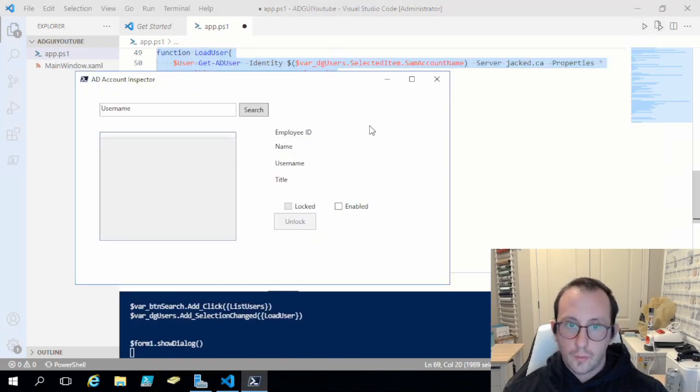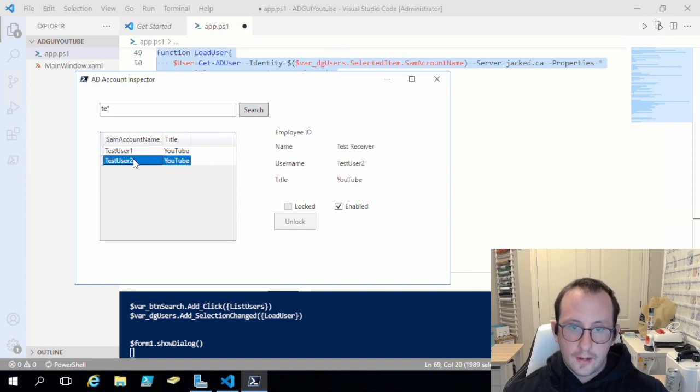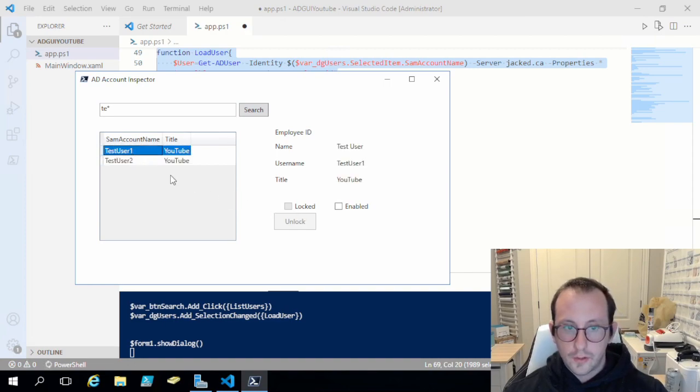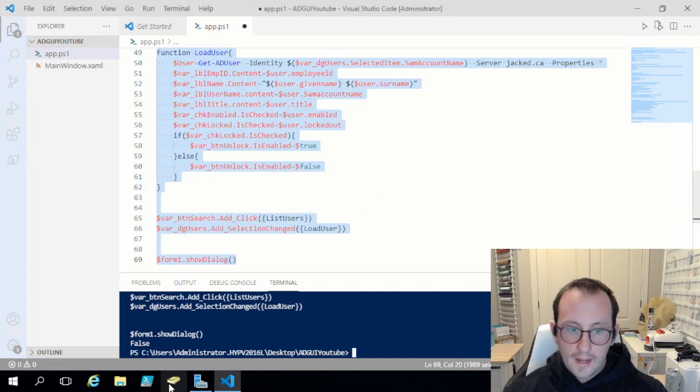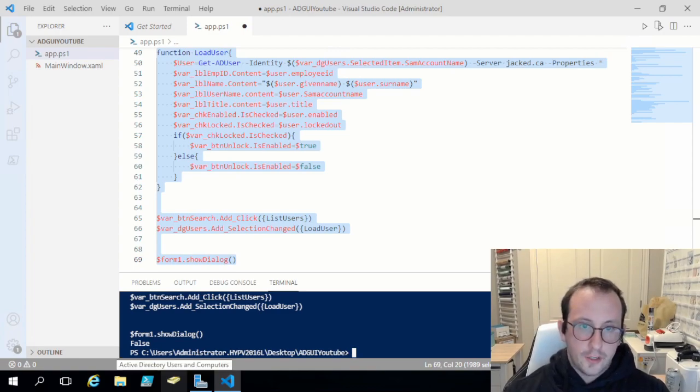So now if we actually run it, we're going to see that the button is not enabled. And if we look at it here, we're going to see that our users are not locked out. So that is good. But actually, if we go ahead and lock out a user on purpose here, let me lock out one of our test users. So let me just try to do a whole bunch of incorrect logins here for it.